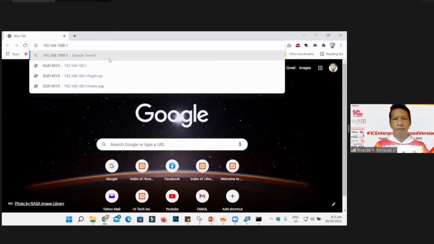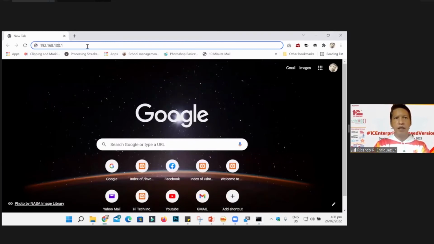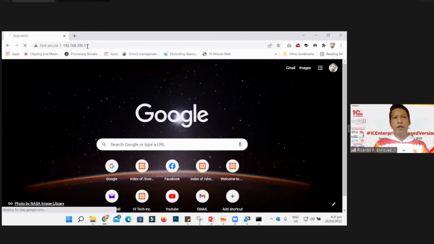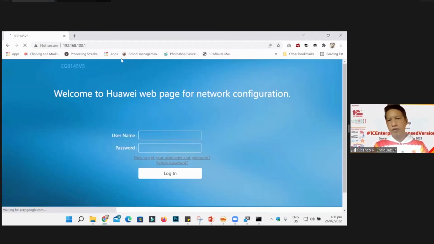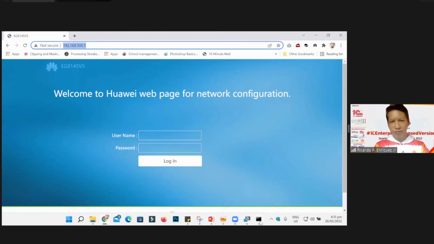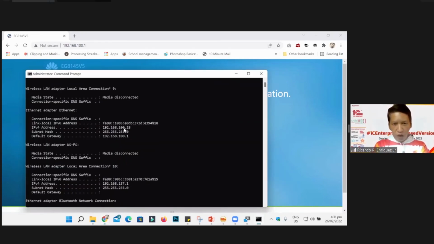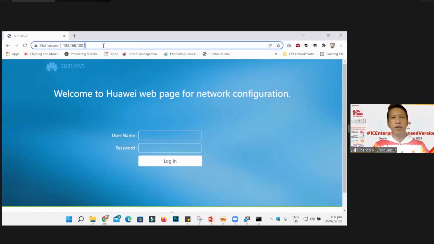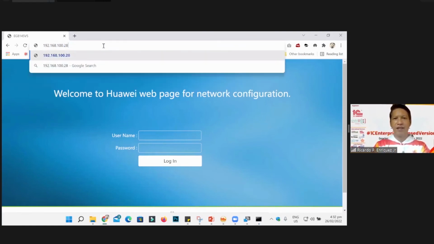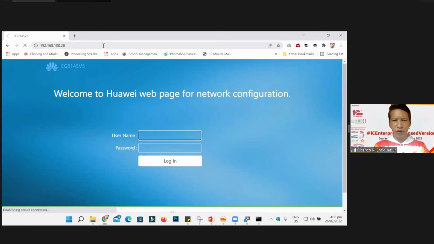Is that correct? 100.1. And then when we enter, wrong. It's the IPv4 pala, so 192.168.100.28, because this IP is the IP of my computer.